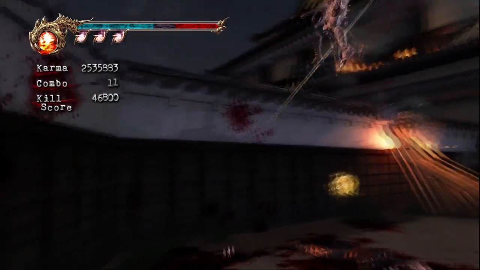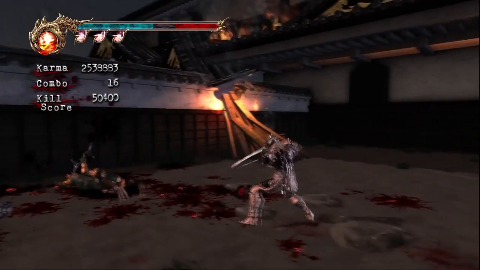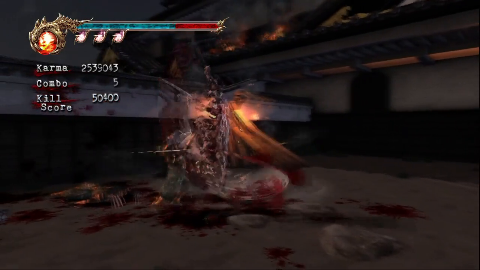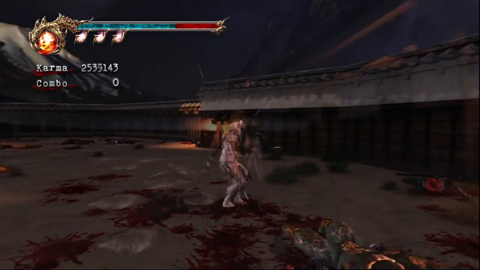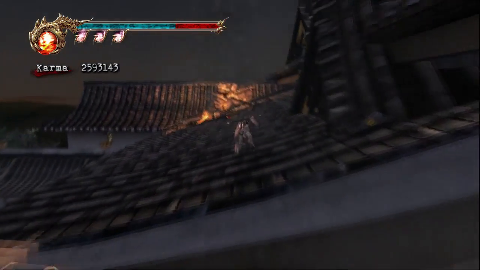Oh yeah, and I love this combo as well. Wind Path, Shuriken, 360Y into an Izuna drop. So you can throw the Shuriken at him to make sure that he stays where he is. And you can follow up with the 360Y into the Izuna drop.